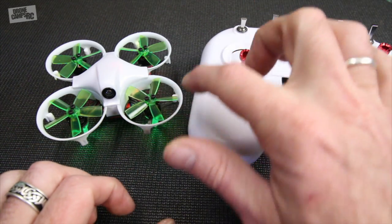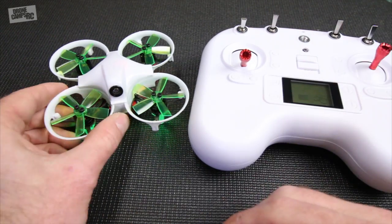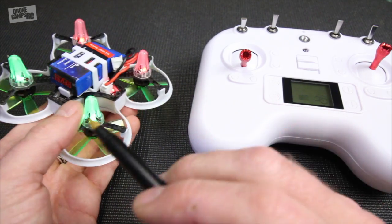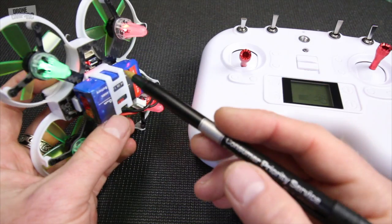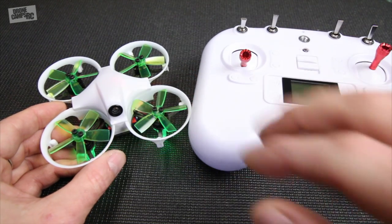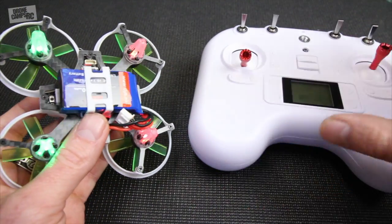When I set this down and wait for it to beep - just like that - that means it's ready to go. Once your quad beeps you can arm it. I have motor stop on right now as a default, but I would turn motor stop off so that you have props spinning once you arm. Sometimes when people have motor stop on they accidentally hit the throttle and it can jump up at you off the bench. Once it's armed you'll see solid LEDs. I can go in here and change from 25 milliwatt to 200 milliwatt - they put a switchable VTX on here, giving you much further range with 200 milliwatt. There are 40 channels and five different bands.